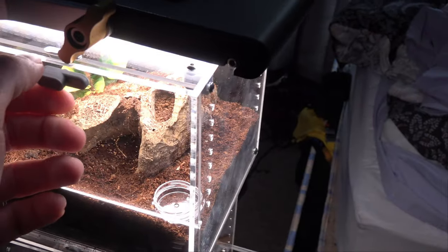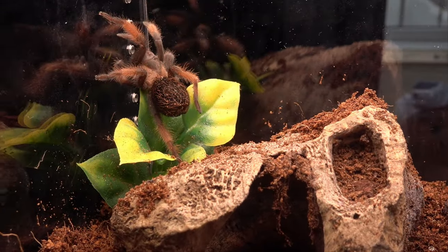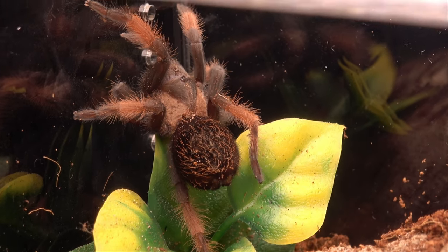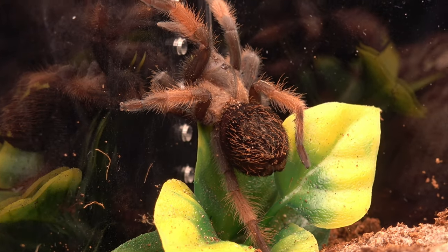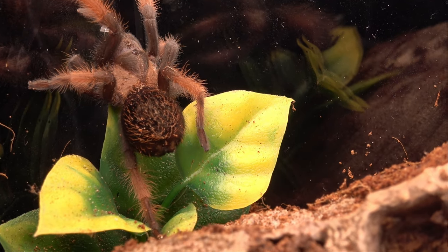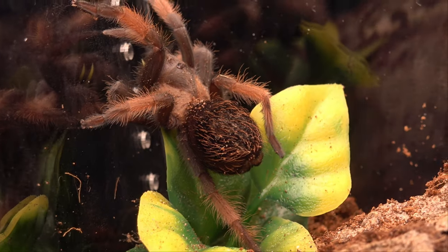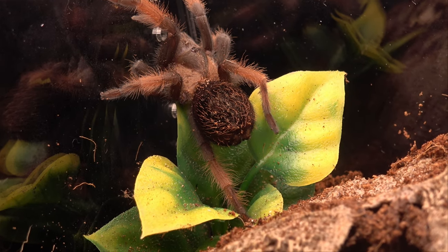I've propped the light on the lid so that you can have a decent look. Remember, we're not going to be here long because I don't want to stress her — she's already had her burrow dug out. But there she is. True Amelia colours. Came to me about half this size. She's gorgeous, is she not? Brachypelma auratum — one of my faves, I've got to be honest. I'd love to get my hands on a female, but for now he's just going to grow up with me.